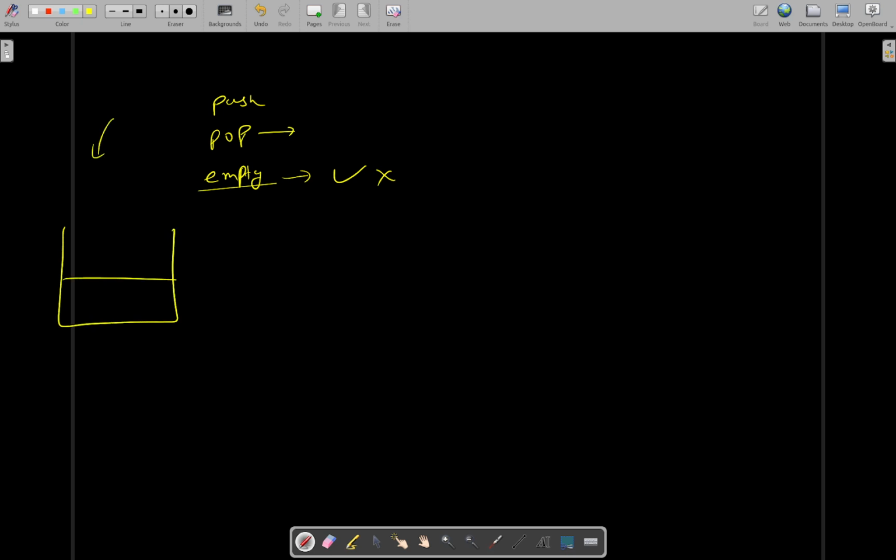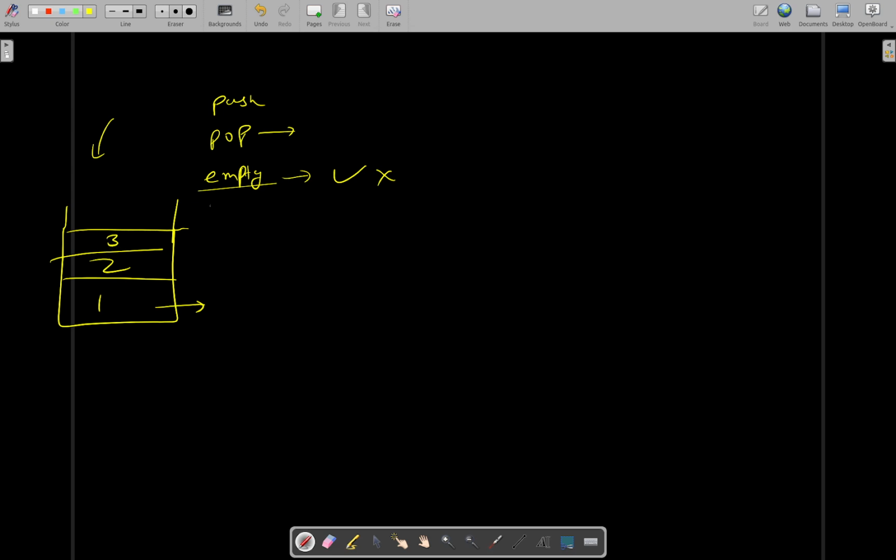So what are the stack standard operations? They are nothing but push, pop, and empty. Empty will return whether your stack is empty or not. So basically what happens is, let's say we are pushing elements in the stack, then they will be pushed in this order. Okay, so the element that was pushed the very first time is at the bottom of the stack.